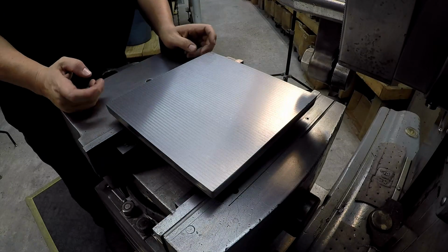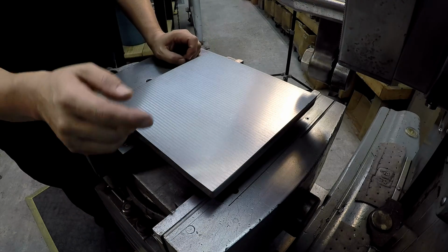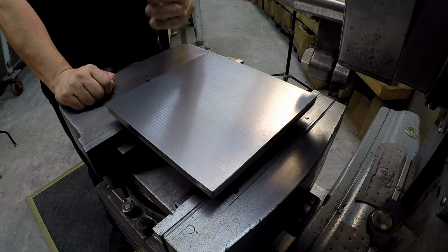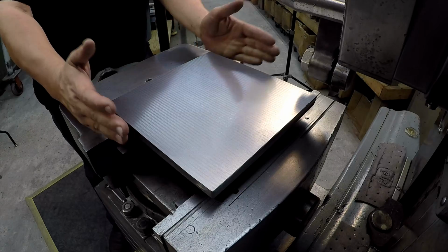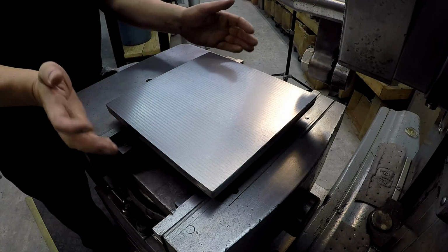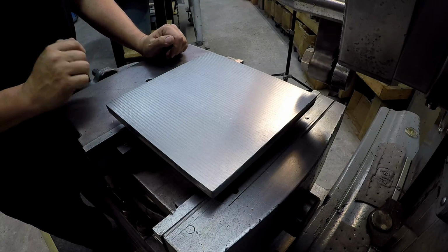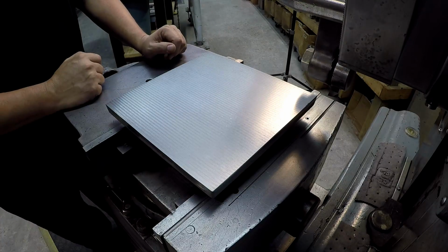So the next step is I'm going to cut the sides in. I guess we'll start with this side right here, and we'll use our automatic down feed to clean this side up, and then we'll come over here and change our setup and then cut this side. And once we have these two sides squared up, then we'll take it out of the vise and rotate it, and then cut our other, which will be these two sides right there. And that's going to be the next step. And then after that, it's going to be going to the mill and putting our tapped holes in there.